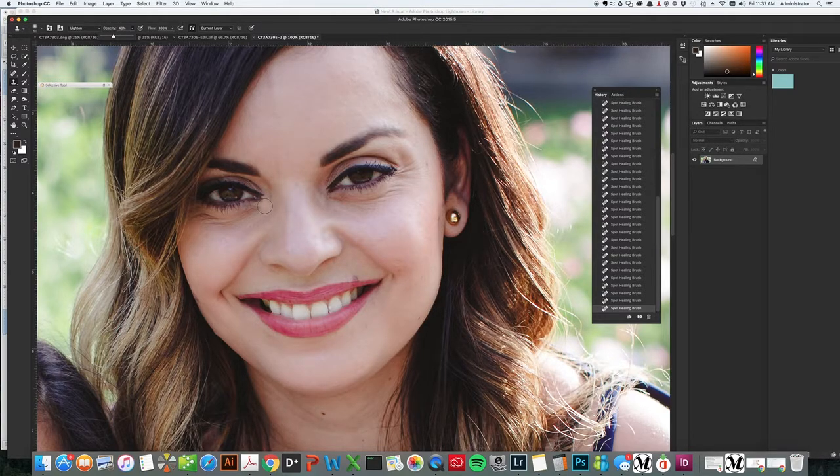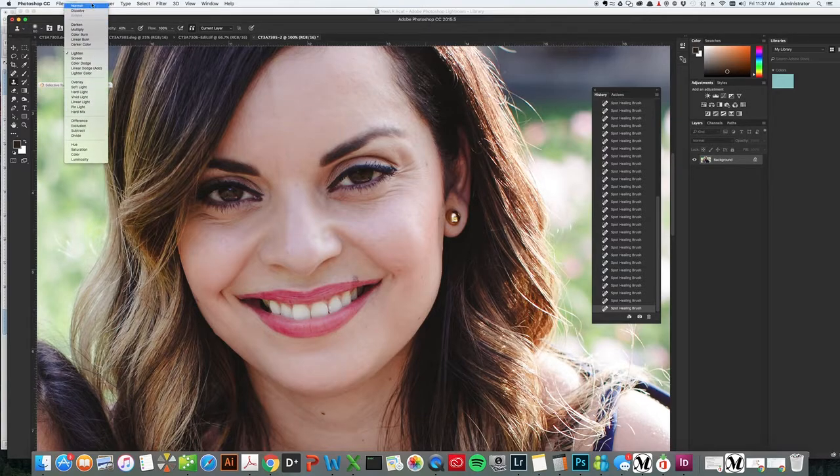And what that does is it's telling it, instead of cloning at full strength and cloning directly at normal blending mode, I'm telling it to go to lighten mode, which means it's going to take the pattern that I'm cloning and it's going to clone it just a little bit lighter toned. And it's also not going to clone at full opacity. It's going to clone at 40% opacity. And what this does is it gives us a more natural retouching.